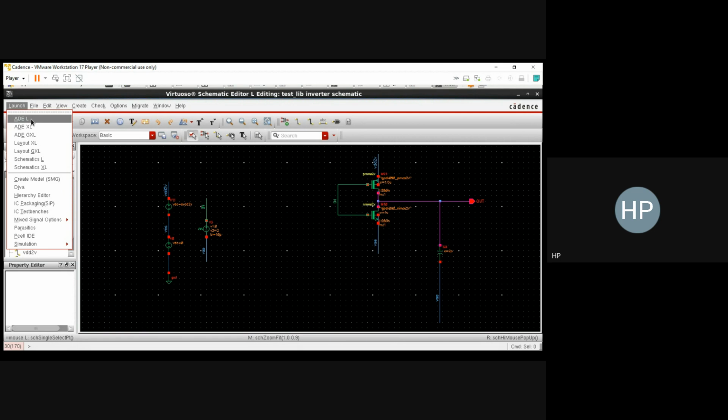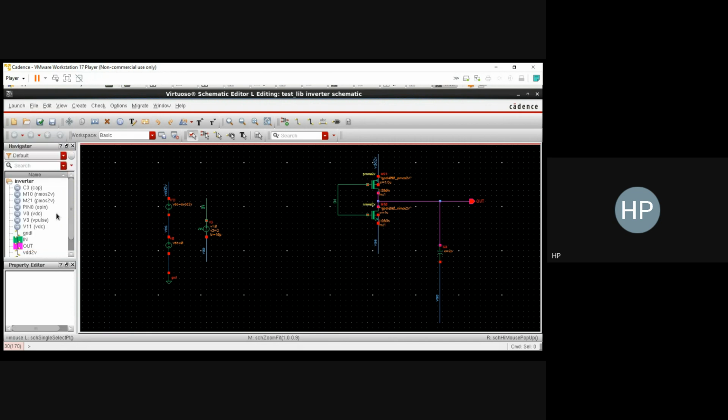If you see in the lower technology nodes, the width of both PMOS and NMOS we keep the same. And here, for 180 nanometer, I have kept 1.5 times. For TSMC 28 nanometer, you will keep 1.2 times: the width of the PMOS will be 1.2 times the width of the NMOS. Then we will get a good result. So this is my test bench.